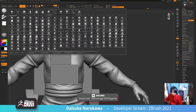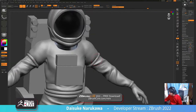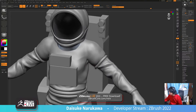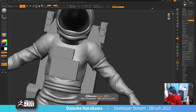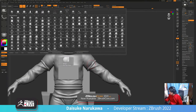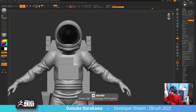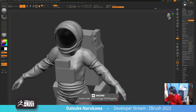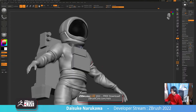So for example, I had that issue when I was using a custom material I saved on my PC. But when I loaded the project file on a different PC, it had that kind of issue. So it's not ZBrush breaking things, it's just that ZBrush can't access that material file or material data because it's not there.